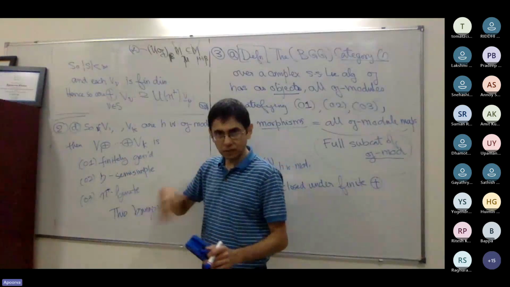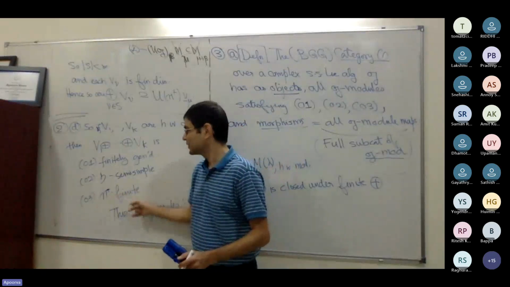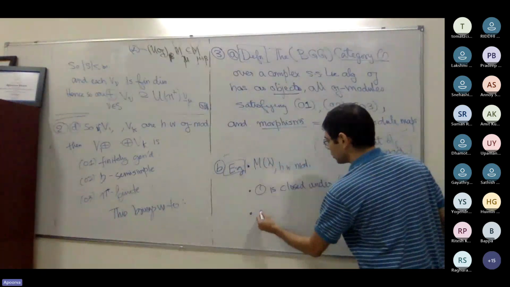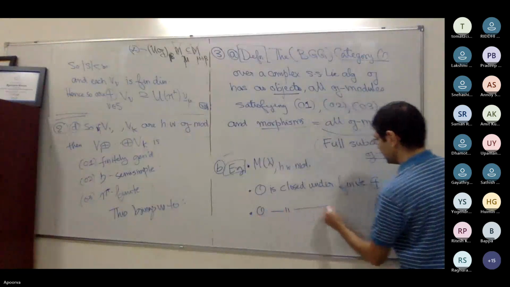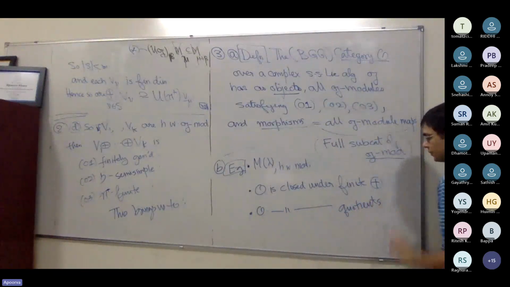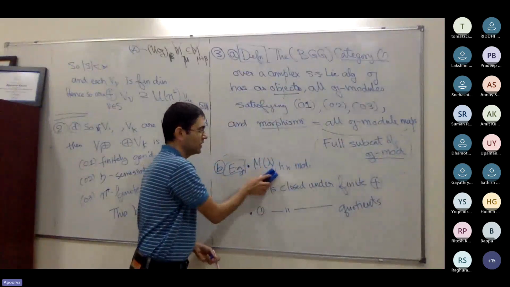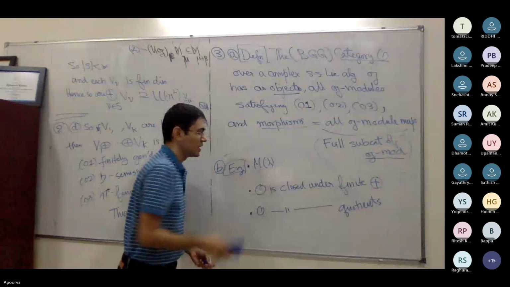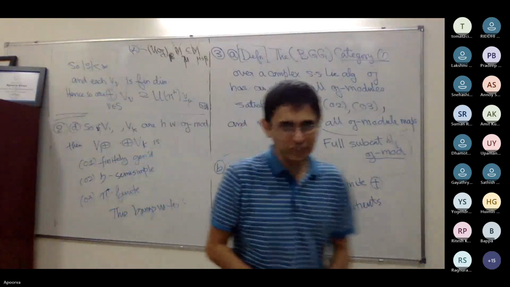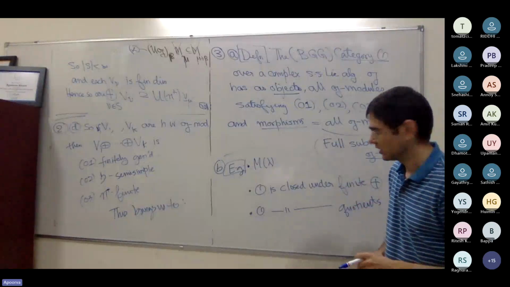If it's semi-simple, the quotient is semi-simple. Check if you don't believe me. And if it's n plus finite, the quotient is n plus finite. So O is closed under quotient. So in fact, I can even remove highest weight modules from here, because if the other modules are there, then highest weight modules are there. So really, these are the basic building blocks of the category.